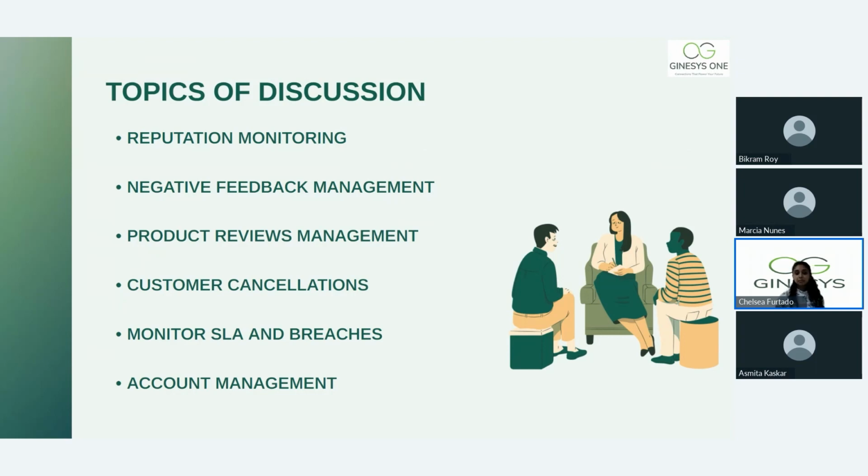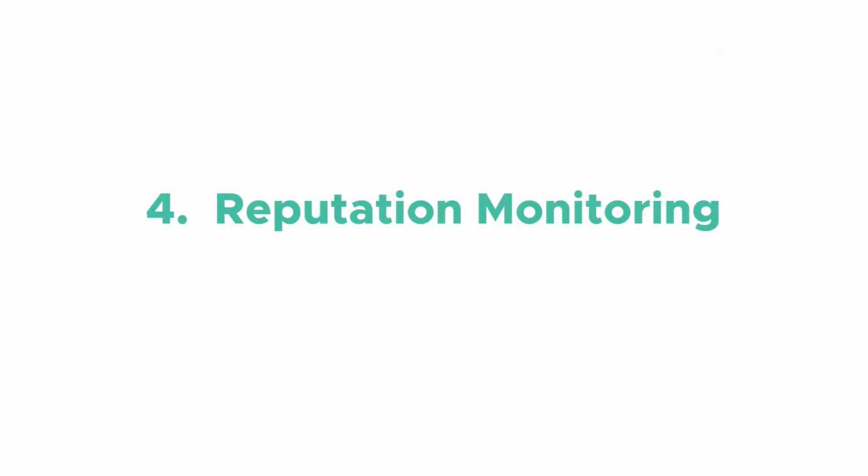Customer cancellations: understanding why your customers place orders and then later cancel them. If it is happening frequently, make sure you understand the reason behind this. Monitor SLAs and breaches. A very important factor in maintaining your reputation as a seller is making sure your orders are dispatched on time. Marketplaces also tend to suspend sellers if they have breached their SLAs, so this has to be maintained. Lastly, we will give you some insight on understanding the different platforms and how you as a seller can manage them effectively and maintain good account health. Now over to Marcia, who will be getting into all the main details of our topics.